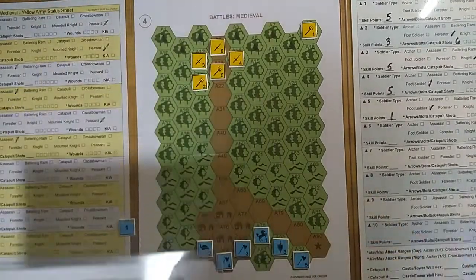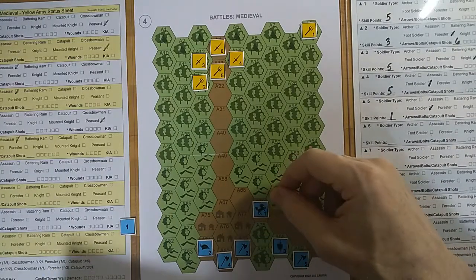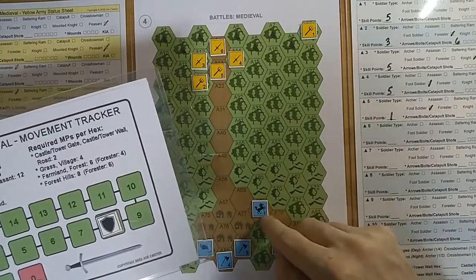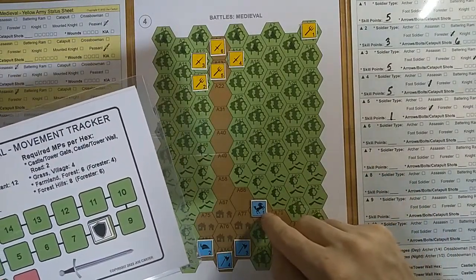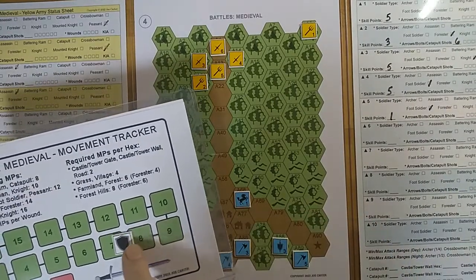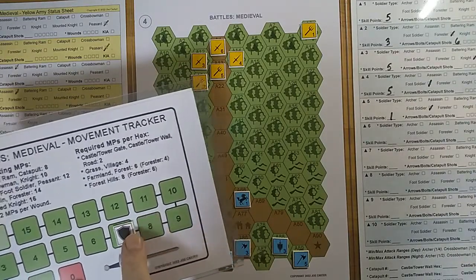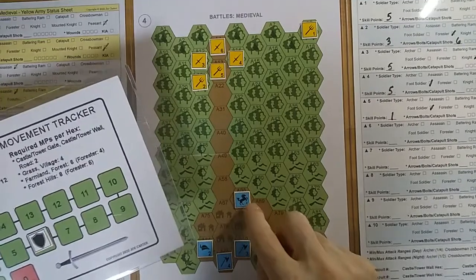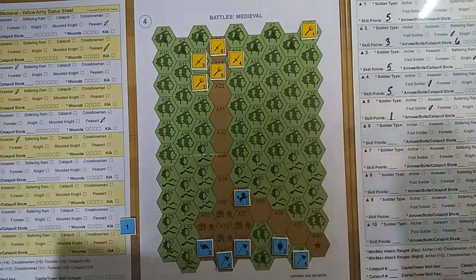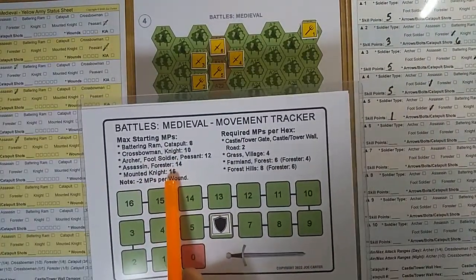Okay. Now he's going to move into the road. That's -2. And he's going to move into the road, -2. No, actually, yeah, let's do that. And we're going to wait here. We don't want to get too far ahead and take them all on ourselves. The mounted knights can really move. Like it shows here, they have 16 movement points.